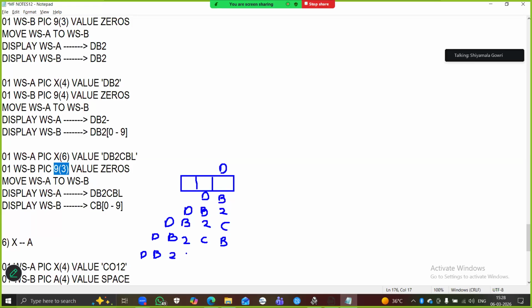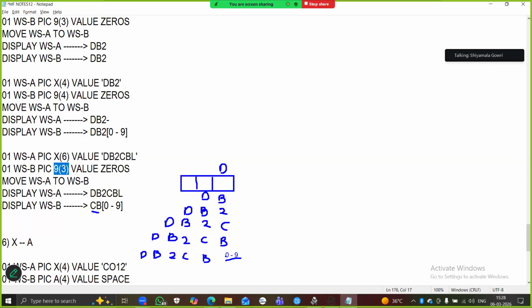Now CB will be stored and what is my last character? L. L will be replaced with any number from 0 to 9.